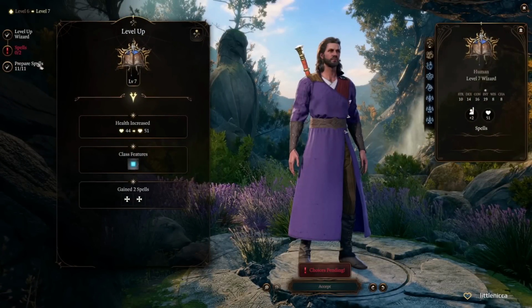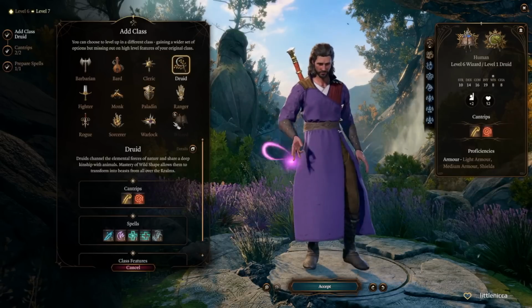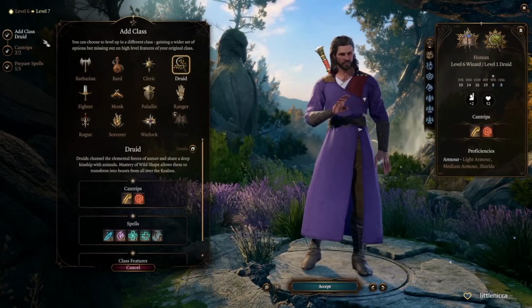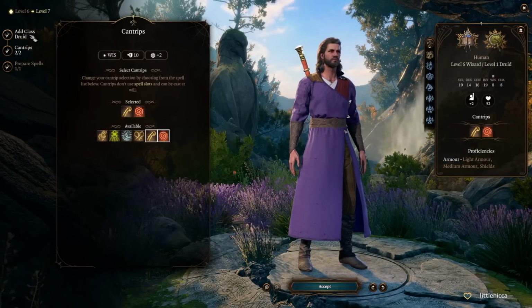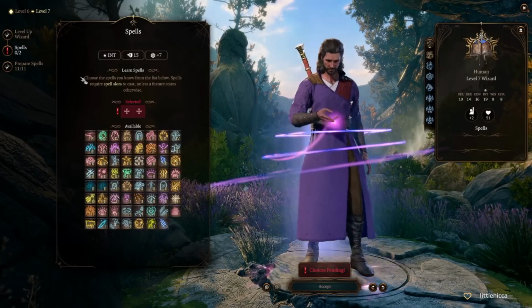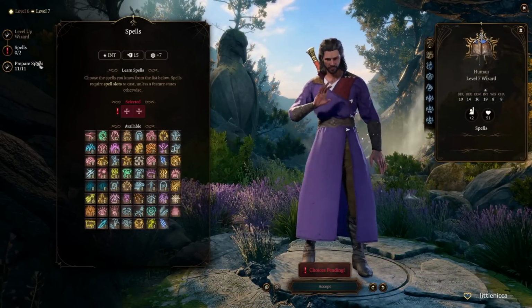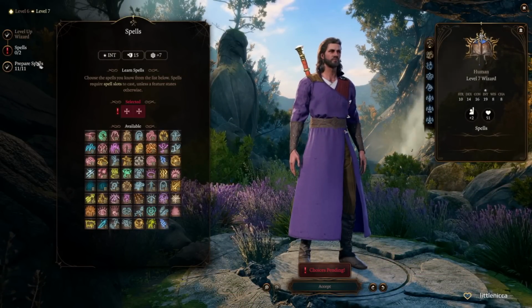Now, at this point in the game, you could either multi-class for one level of Druid or go down the wizard path. We'll definitely go through both. But we'll first go through the wizard, as it will give us the chance to go through the wizard spells, so you know which spells to learn from scrolls down the line if you go the Druid path.